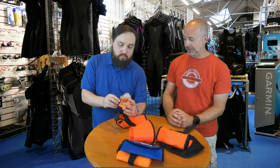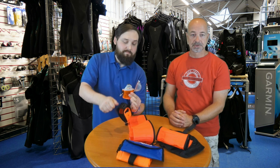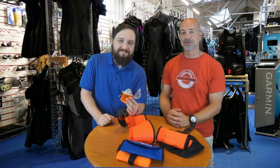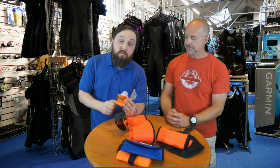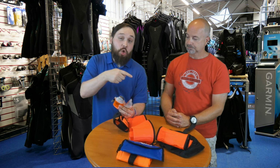Very easy to use. You literally hit the surface, pop that off, and then you can just hit the button, and hopefully it brings your boat swinging over to pick you up. But all boats in the water will show you if they have that sort of radar system on them. So even if it isn't your boat, at least it's getting you out of the water, and then you can sort it all out later.